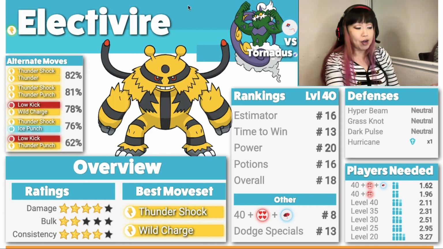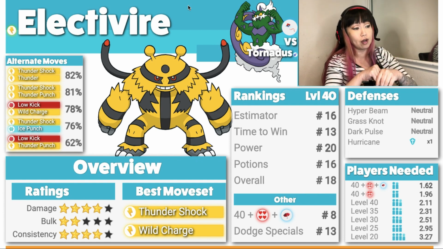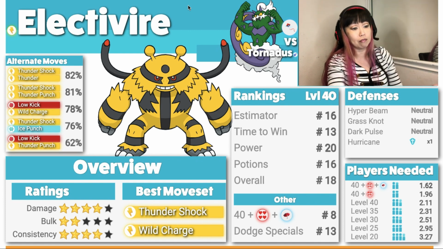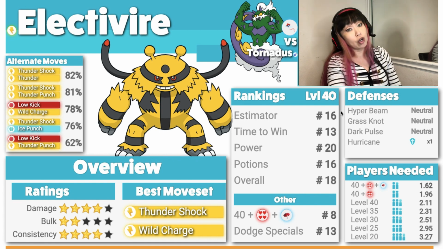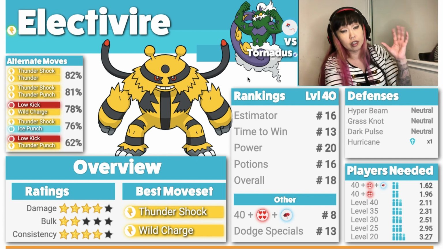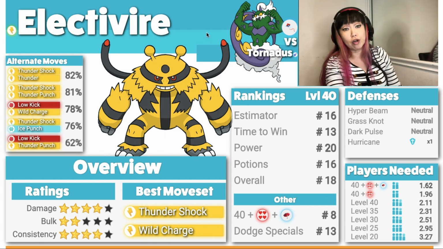Here comes the Electivire. The damage 4, bulk 2, consistency 4. Best moveset is Thundershock, Wild Charge. I love Electivire. He's like the super glassy version of Electric, just like a Rampardos. I like him. I love using him. So, Hyper Beam, Grass Knot, Dark Pulse, they're all neutral damage and single resistance to Hurricane. So if you have an Electivire, yes, please do use that. But it just doesn't have that tankiness that Zekrom and the Magnezone could provide. So if you love dodging, why not?